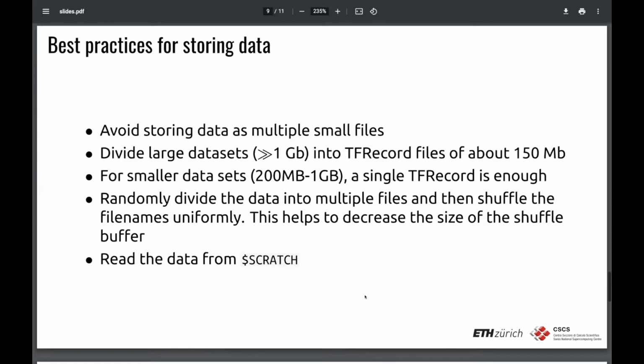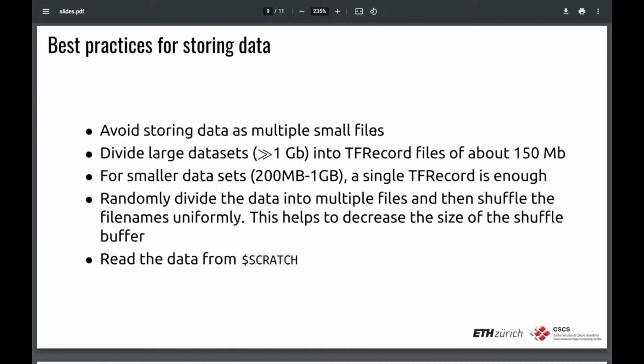And so that's it. And these are some best practices for storing data, and mostly this is more important when you have very large data sets like Imagenet, for instance. One of the most important things is to avoid storing the data as multiple small files.